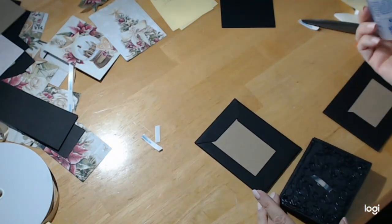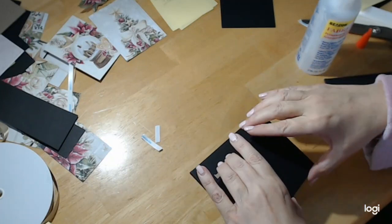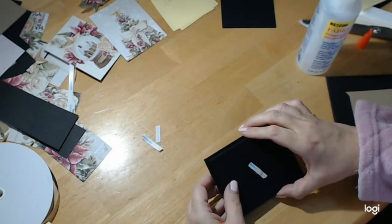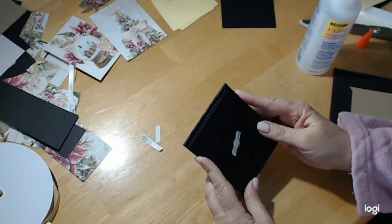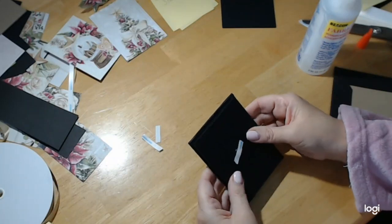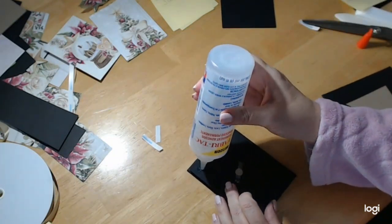All right, so this is my back, and again, I'm gonna bring it close to the end of my spine. And with the Fabri-Tac, you have a little wiggle room, so that's good because I just want to make sure I have space up and down. There we go. Okay. And then we're going to take this tape off. I'm going to do this.